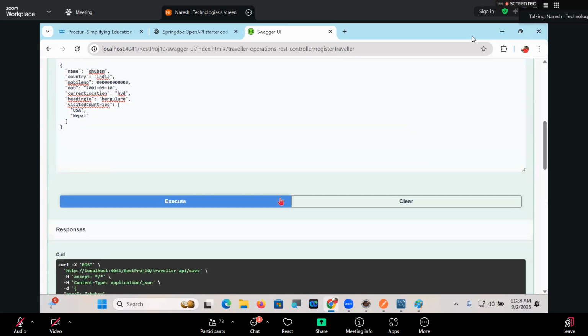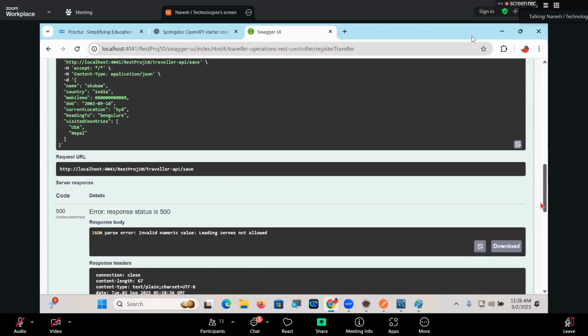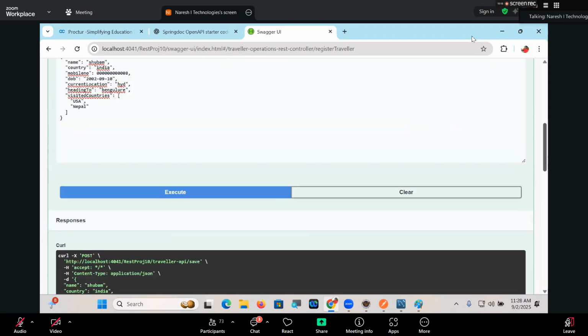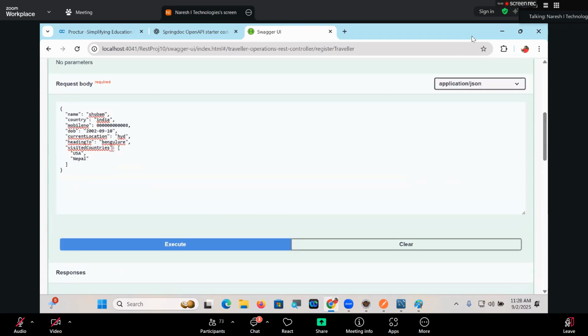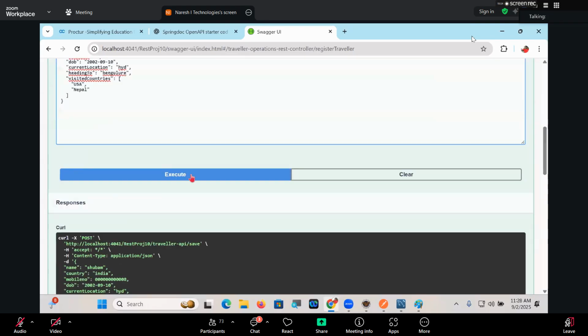Click on execute. Execute. Error. Invalid number. Leading zeros are not allowed. It is not allowing your zero-ness, Babu. What to do? Okay.